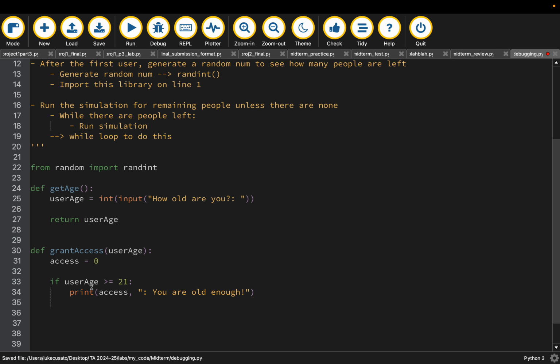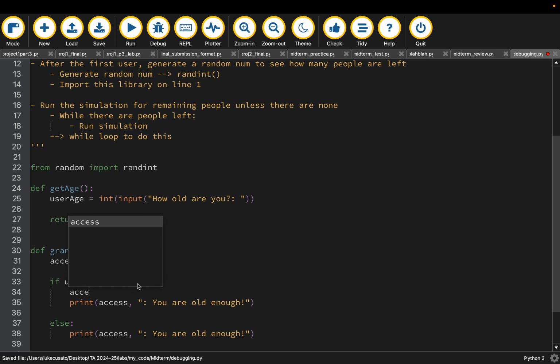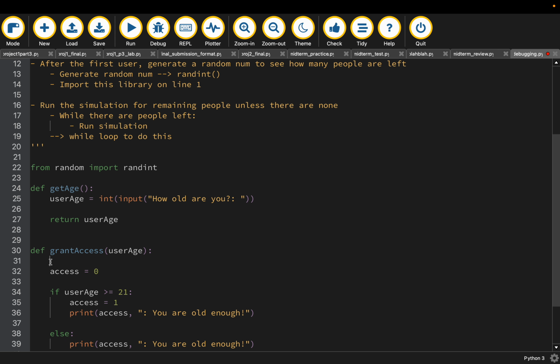Since I've already checked for age 21 and older, there's only one other check that I can make, which is younger. So here I can use an else statement. And let's change their access to 1. They are now let in, so let's just make a comment.